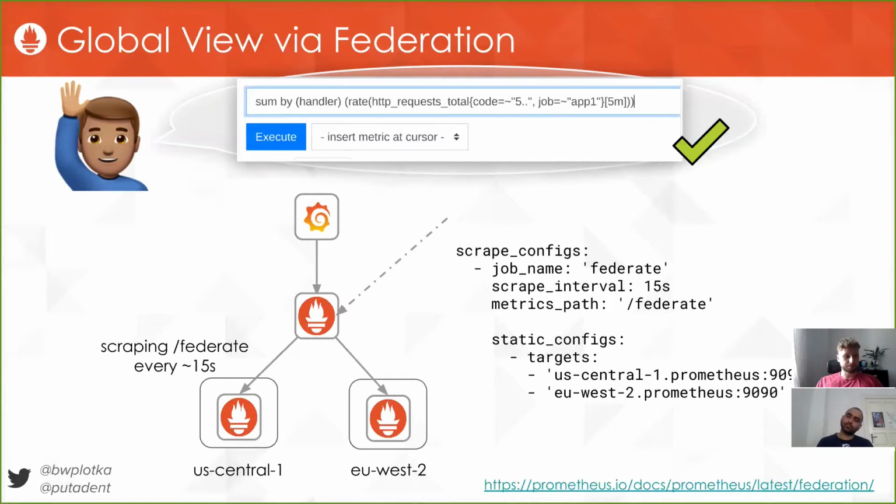And this kind of works great until you have a huge or bigger amount of data in those leaf Prometheuses. Because as you can imagine, if you are scraping and replicating all of the data into the global Prometheus server, it grows at the same kind of pace as the leaf Prometheuses, because you replicate all of this data and suddenly you do that for a single instance that is running on a single machine. This causes lots of problems.